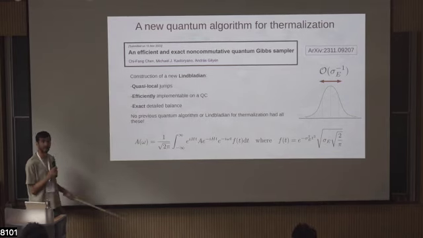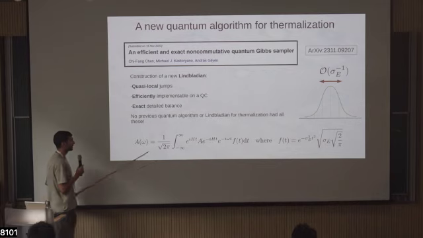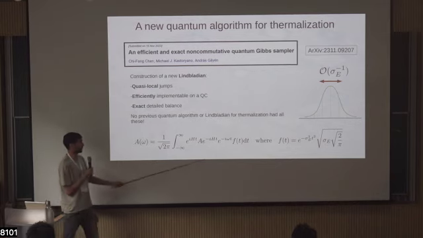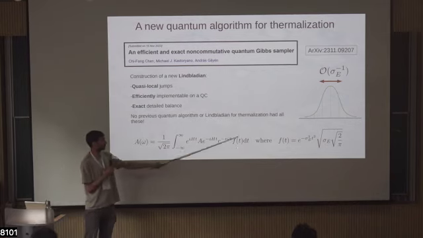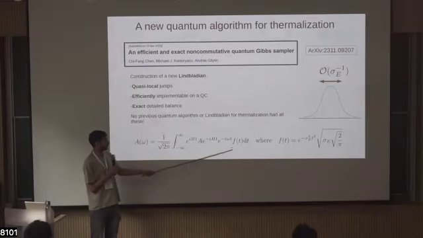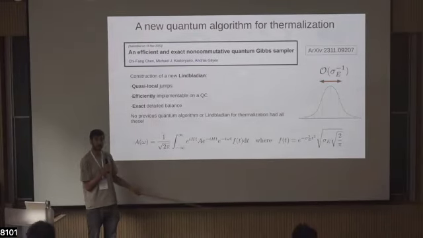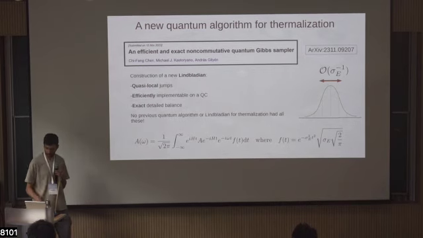And essentially, the way they do it is, in hindsight, I guess, a bit simple. In the jump operators, you define them in a slightly different way, and basically you have to introduce a function here, some sort of filter function, which you can take simply to be a Gaussian. And now the quasi-locality is essentially implied by the fact that this function quickly decays, right? So if you get rid of this, you recover the Davis jump operators, right? And what is interesting and what was a bit non-trivial was that you can do this and at the same time keep this exact detail balance, right? And for this, you have to be very careful about how you choose this and a few other things about the Lindbladian. I'm not writing it fully, but it is possible to do this. And this was a nice piece of progress, let's say, no?